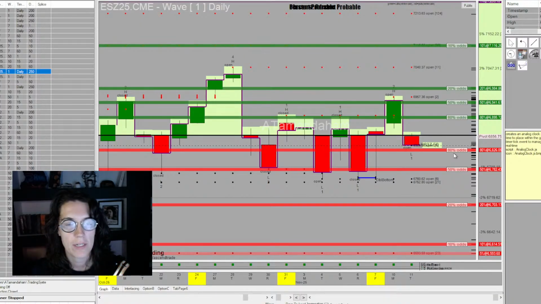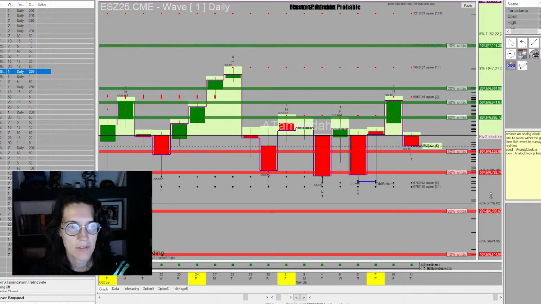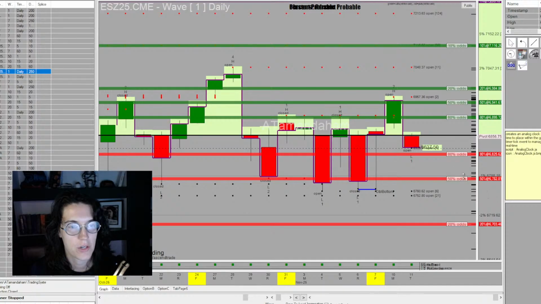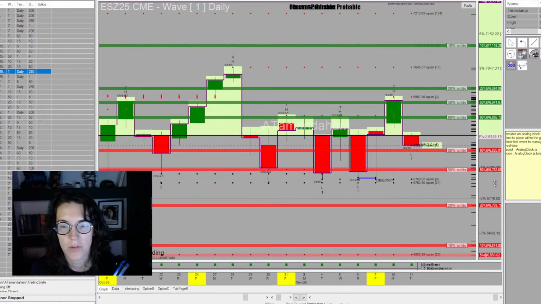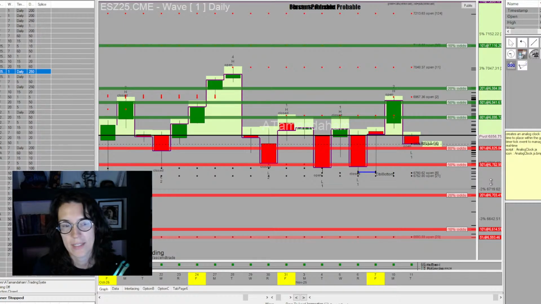So, kind of cool. I wanted to see this morning if that 6803 area was still there as open states to the downside. And now, of course, that we have had that revision below pivot, we no longer have that. So, kind of an interesting thing to observe from how our Wave One Daily changes. This is such a large time frame, but you can still see how it does change over time, which is pretty cool.